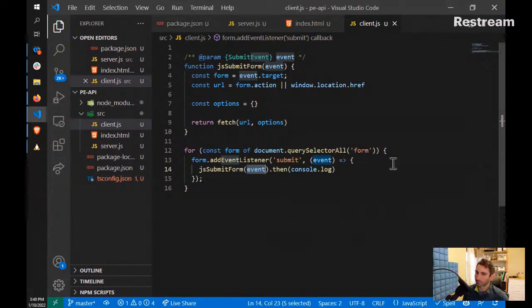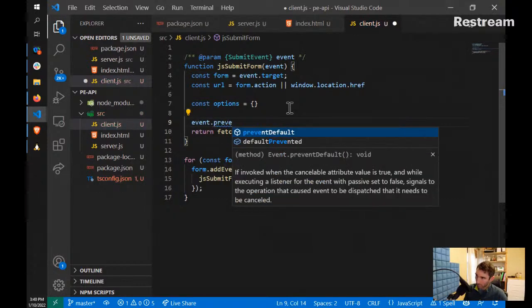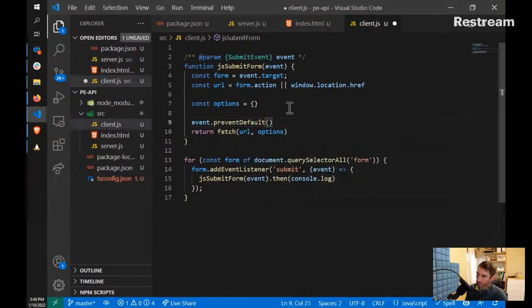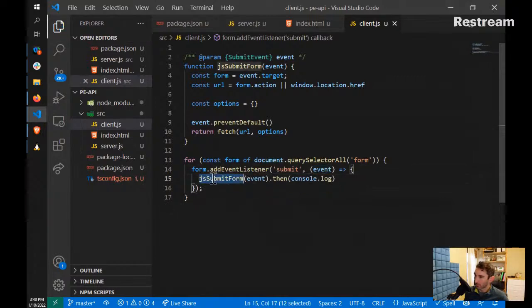So where do we want to do that? I don't think in this event handler, but actually here, because probably prevent default. Cool. The reason why we do that here is because most likely any time we're using this helper function on any form in our app, we have to call this at some point, but we don't want to do it every time we add the event listener. We can just throw it in the body of this function and it will take care of that.